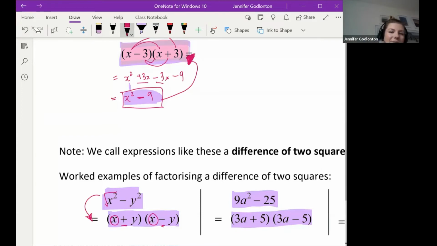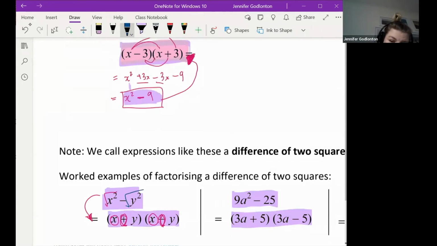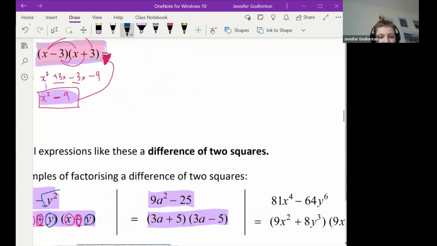So some things that have come up, which is great. One thing that we've spoken about is that we saw that we have a plus sign and we have a minus sign. We've got two brackets. I see that came into the chat. That's absolutely right. We've got two brackets. Then we had an answer that our first term in both brackets is the square root of this first term. And another one here is if I square root my second term, I will get this answer over here. So let's see if that pans out.